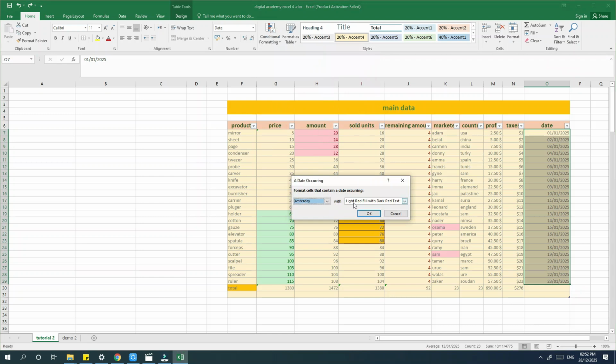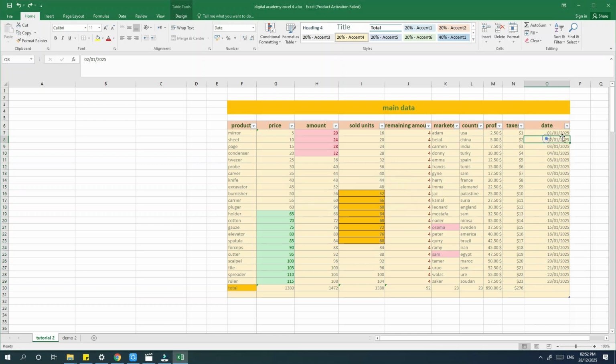I want all the dates that, let's say, like yesterday, today, tomorrow, or even in the last few weeks or few days. Let's say I want the value in the next month. It will highlight according to the color I choose all the values matching the specific date. Let's say last month. You can see there is no last month, so it is not highlighted.